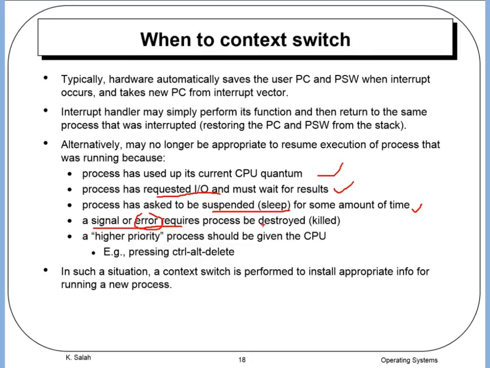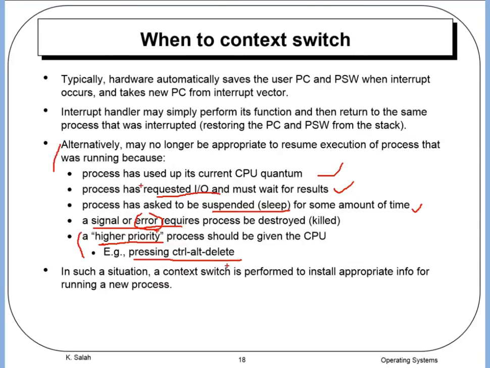An example of a process that would encounter errors could be a process that is running and has a bad address, a bad pointer. It could be a programming error, and therefore the process has to be stopped. Another interesting case is that a process is running, and all of a sudden you hit Control-Alt-Delete. That's an interrupt, and it indicates that a higher priority process has to run, like the Task Manager in this instance. So this is a good way to run a different process.